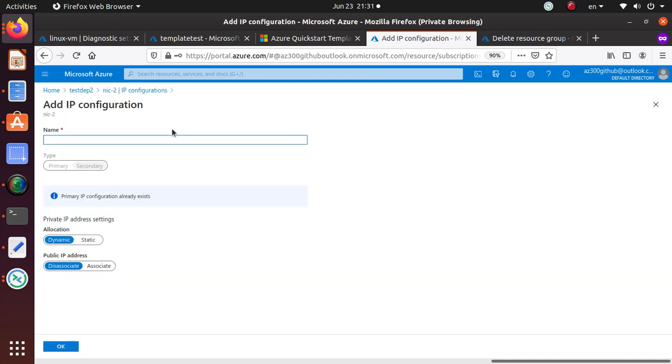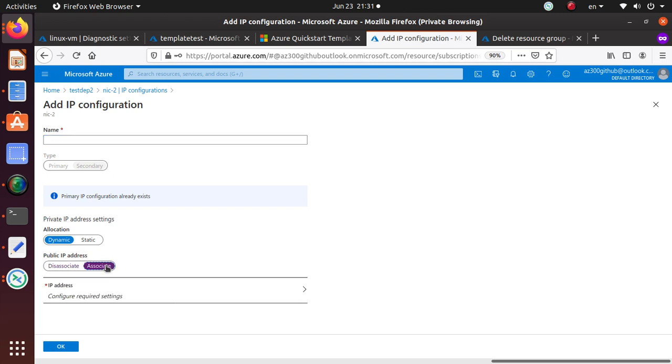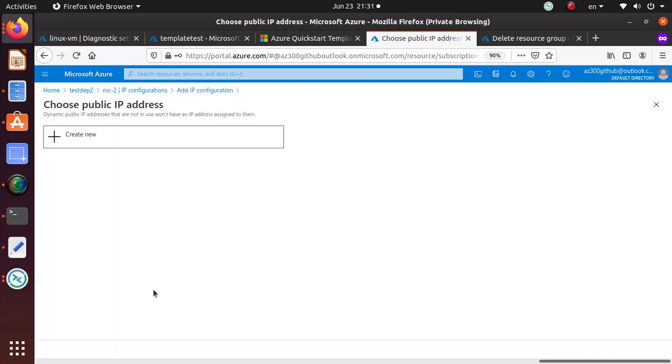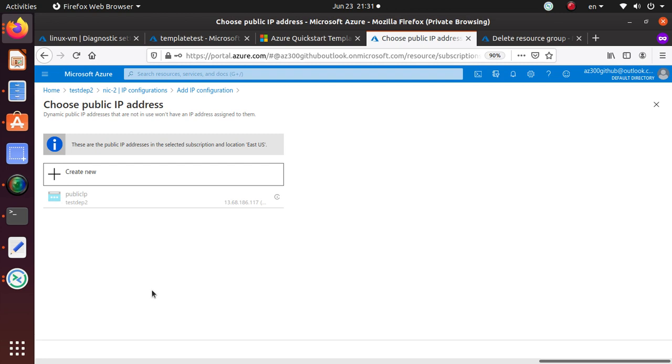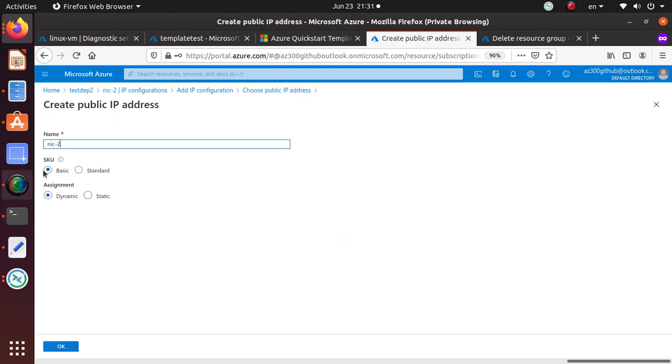What does the IP add to? There we go. Do you see? Public IP address. Alright, if I click on associate, now it's telling me, hey, do you need another IP? I say, yeah, why not? I got two virtual network interface cards, so why not just give this guy two different IPs? Look, this is the IP that's already been created previously, so I'm just going to create a new one, basic, and let's create a static IP. Okay, public, basic, static. Say okay.